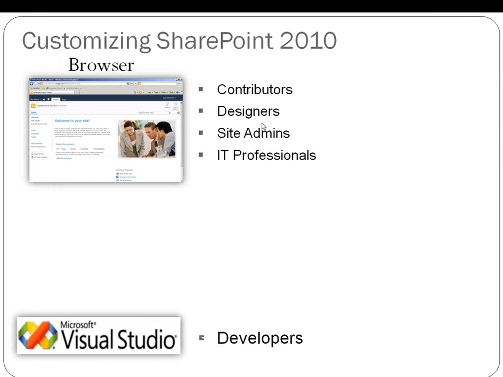The next option is, if you're a developer, you can go through Visual Studio, which is great. Visual Studio is an awesome environment, and writing code will definitely get you really far. There's so much you can do with code, but remember that when you write code, you also have to manage that code, or have somebody else manage it, and they have to understand the environment and the languages used.